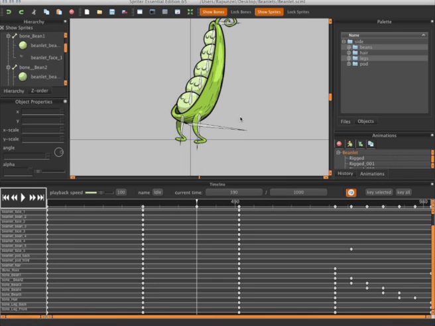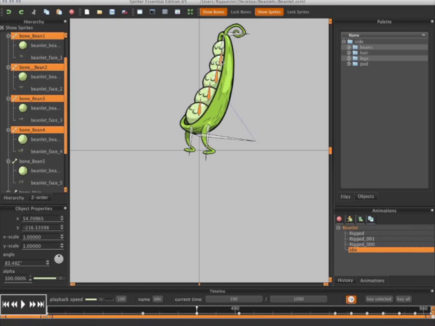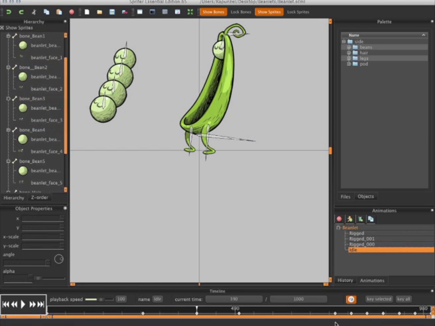Another thing to be aware of while using Spriter, if you try to select multiple things, you would expect to be able to hold Shift and click more, but that doesn't work. I found on the Mac version you have to hold Command. On Windows or Linux it's probably Control, but you can select multiple things and move them together if you so desired.